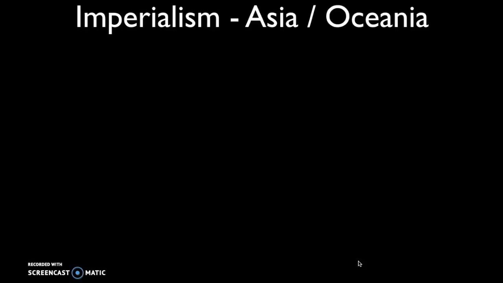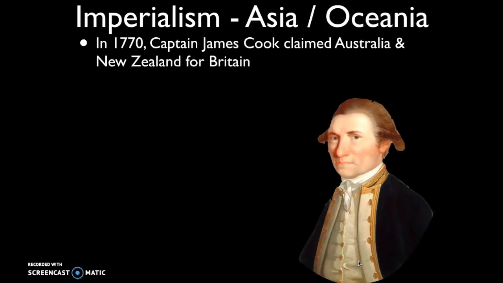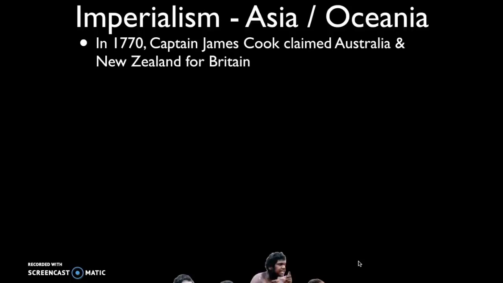So let's turn our attention to Oceania. Now, the people living in Australia at the time, the Aborigines, were hunter-gatherers, right? They had lived as hunter-gatherers since all the way back, and they had, again, minimal contact with the rest of the world. They lived in isolation. In 1770, this is going to change with Captain James Cook, who's going to claim Australia and New Zealand for the British, establishing colonies on the eastern seaboard of Australia.